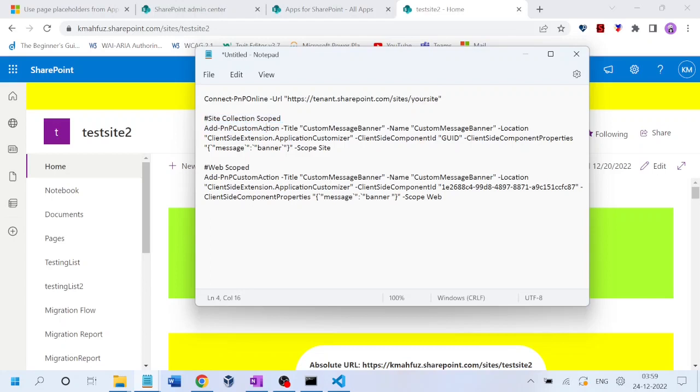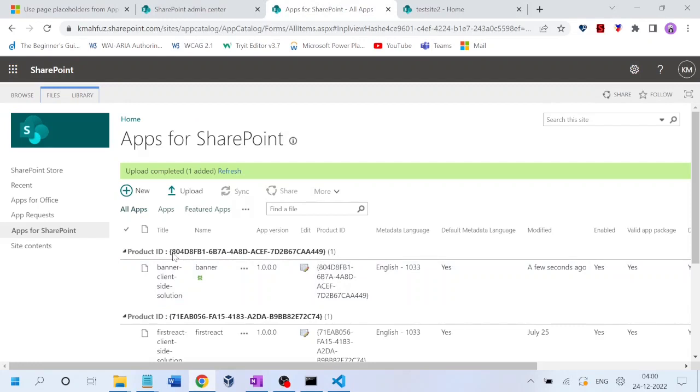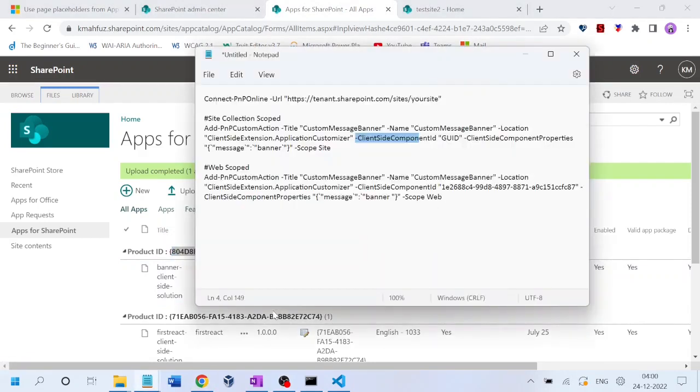So this is the command that you are going to use, Add-PnPCustomAction, when you don't want to deploy it on all the sites but multiple sites, not one or two, say 100 sites. You are not going to do it manually, you will do it through PowerShell. As you can see, the title and name are mentioned, and the GUID that you are going to mention is this. You put it into this command and then you run it.